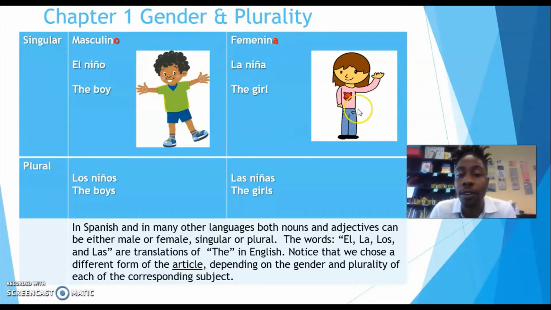We're not trying to say that girls do certain things like dancing or singing or cooking, and that boys do things like the military or sports or video games, because girls and guys can both be good at all of those things. What this means is that we take words like boy and girl, and they're going to follow a different set of rules in grammar. And I'm going to try and explain those rules to you, and I'm going to try and make it so that at the end of these two lessons, level 1 and level 2 of this male versus female, you can look at any word in Spanish and determine if it's going to follow the male rules or the female rules. So that's our goal here.